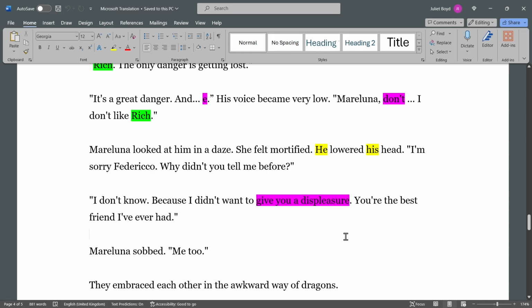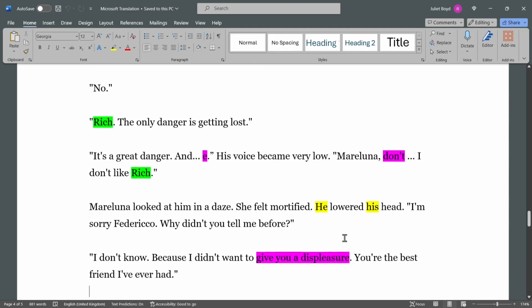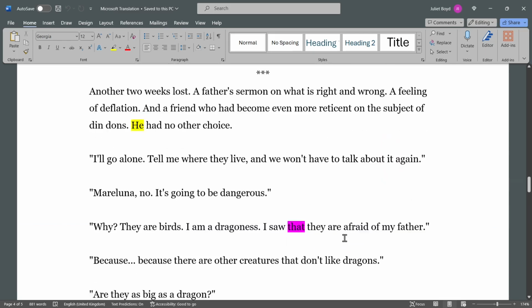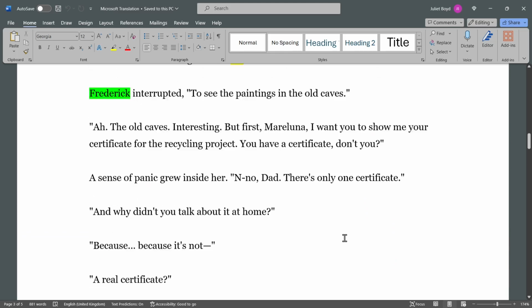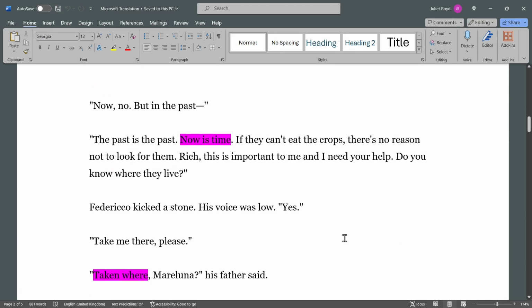Number 4. It's most likely to go for the commonest meaning of a word, but we all know that many words have multiple meanings depending on context. However, as we've already discussed, context, other than the few words around the one being translated, isn't really a thing with this kind of translator. Here we have "now is time" instead of "now is now." I will forgive it with this one, although I think I probably need to have a definite article on the second order for it to be correct.